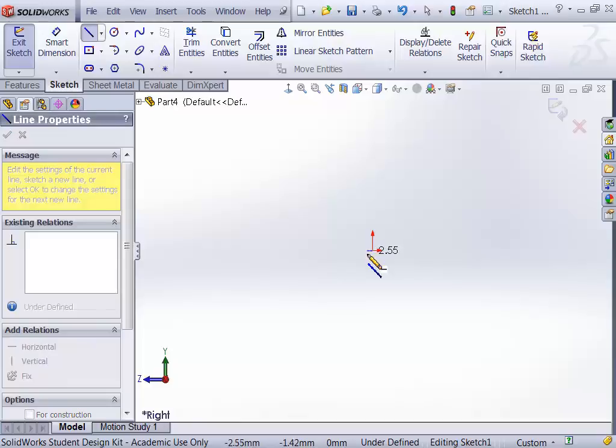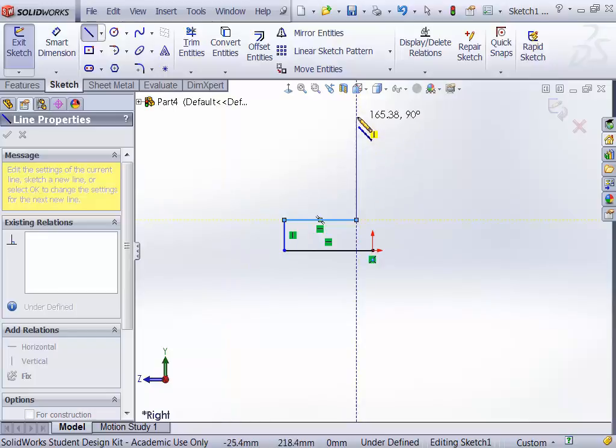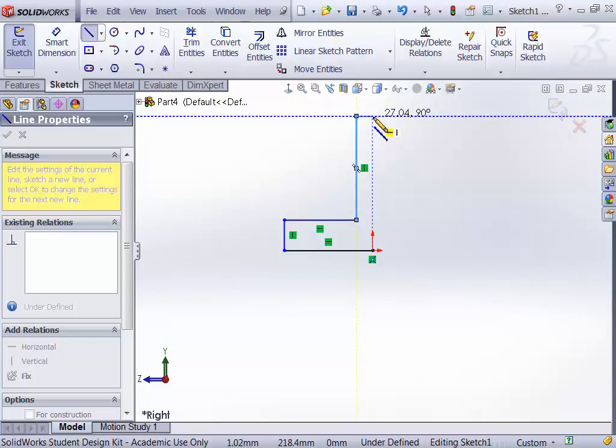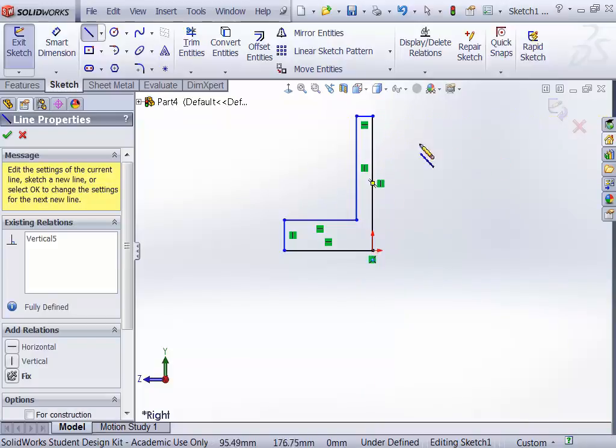So with my little pencil here, I'll click on the origin and drag this line over about 150 units. Then I'll drag it up another 50, back over, back up, over, and you can see this dotted blue line that goes back down to the origin. This line is called inference. This lets me know that the line I have drawn is directly in line with the bottom of my sketch. So I'll click there and I'll drag back down, and that closes my sketch completely.